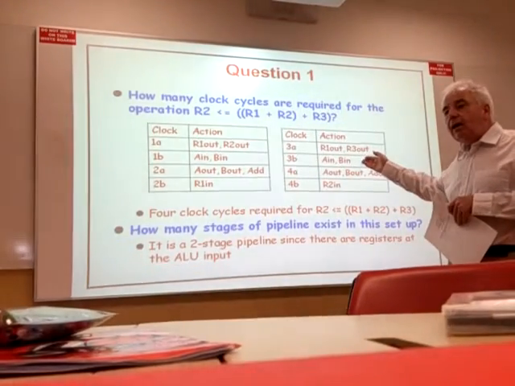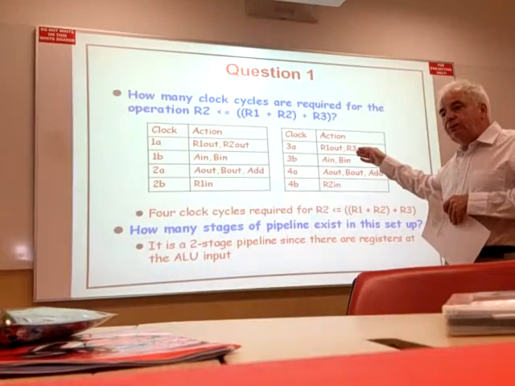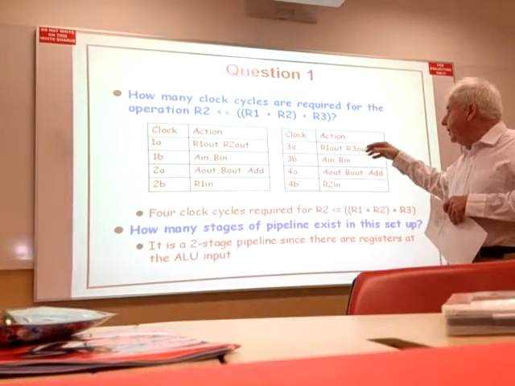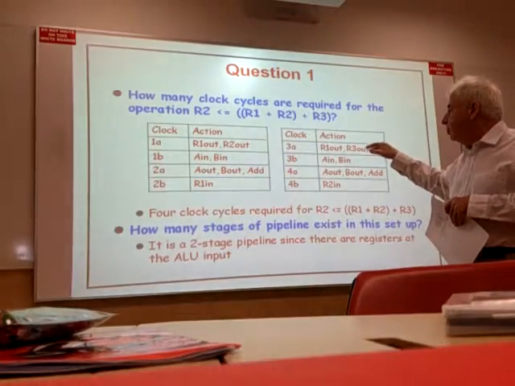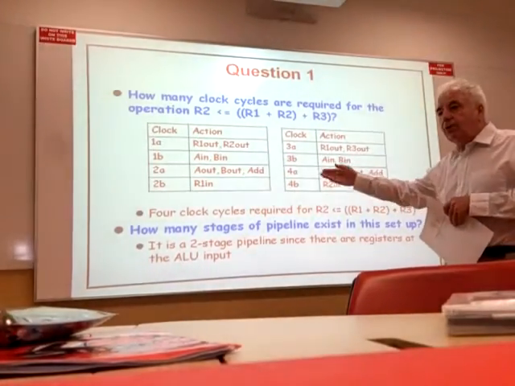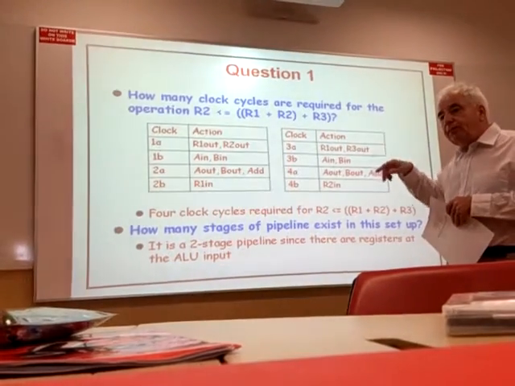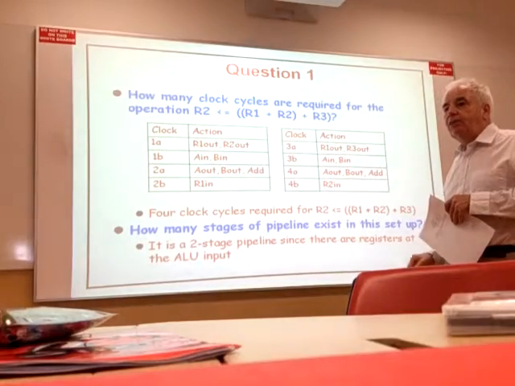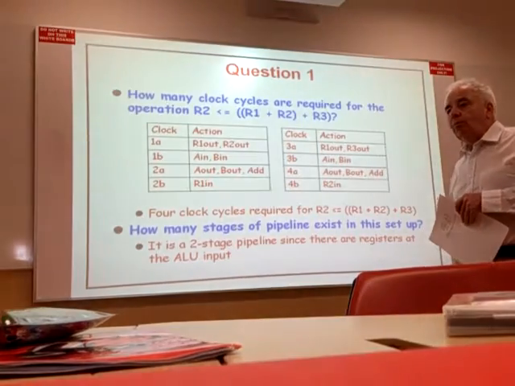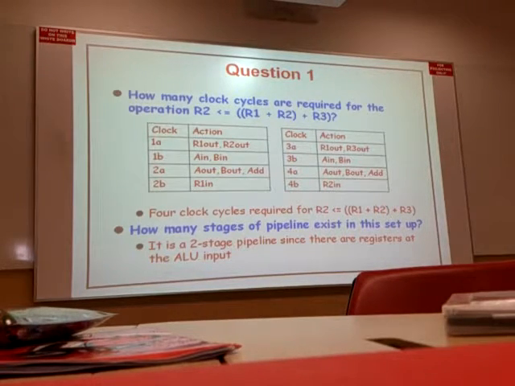Then the first stage is from the R1, R2, R3 registers to the A and B registers, and then the second stage is from the A and B registers to the ALU operation. R1 plus R2 is one flow, then after that R1 plus R2 plus R3 is another flow, then you can data forward. But in real life implementation, every operation requires at least 2 cycles.